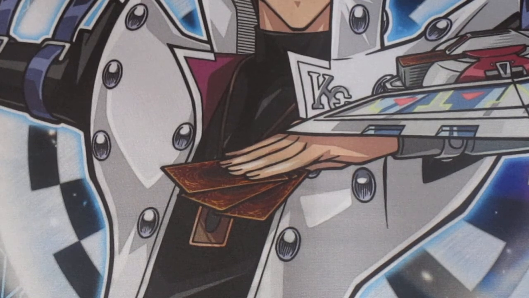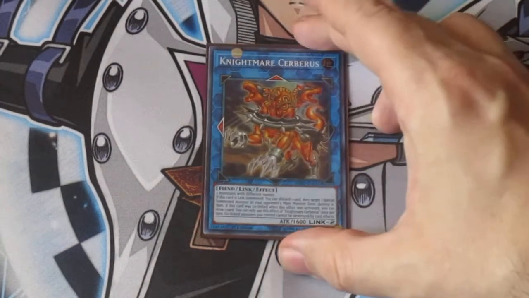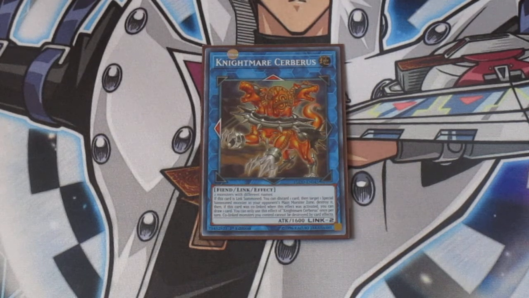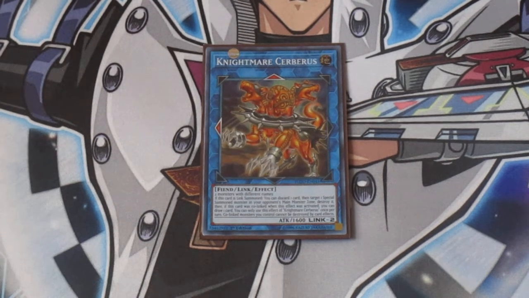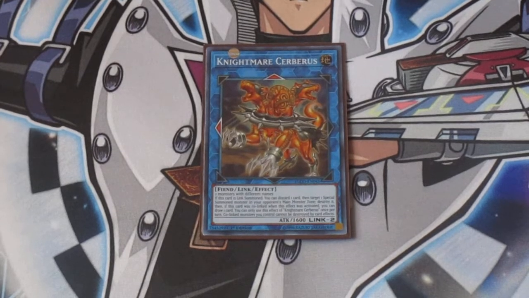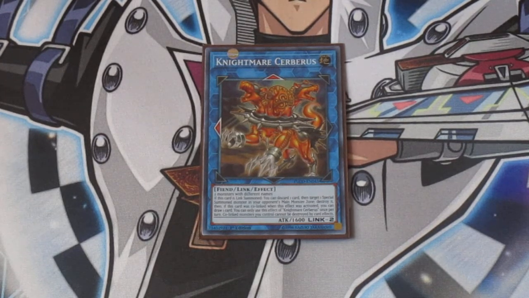And what stuff am I running? I'll give you a hint. Knightmare Cerberus. Yeah, that's right. I got the Knightmares into this deck. It can loop enough to build the board very fast. Knightmare Cerberus, like all the Knightmare monsters, whenever it's linked someone, you have to discard a card, and then you wind up getting an effect based on discarding what you need.